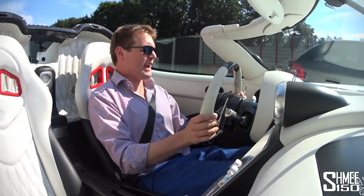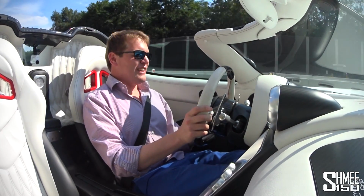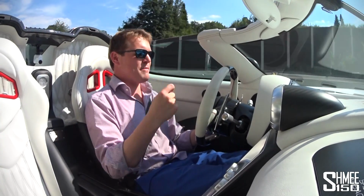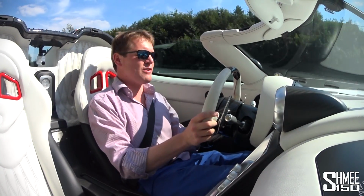It obviously feels like a pretty big car, especially here in the narrow roadworks section. But this is an event. When you talk about a really expensive hypercar being something that is just insanely exciting and special and different and stands out and you're never going to forget it, I think that's what we've got right here.